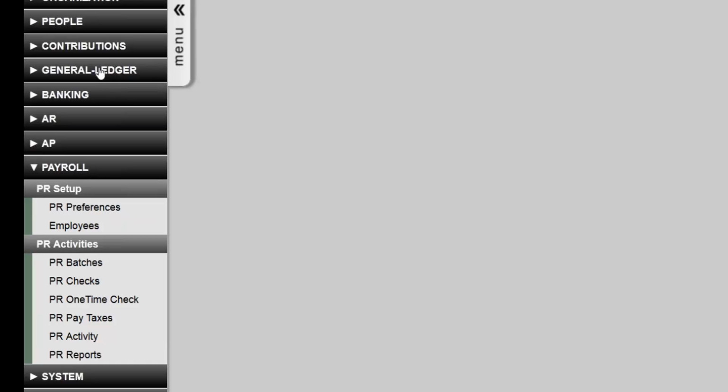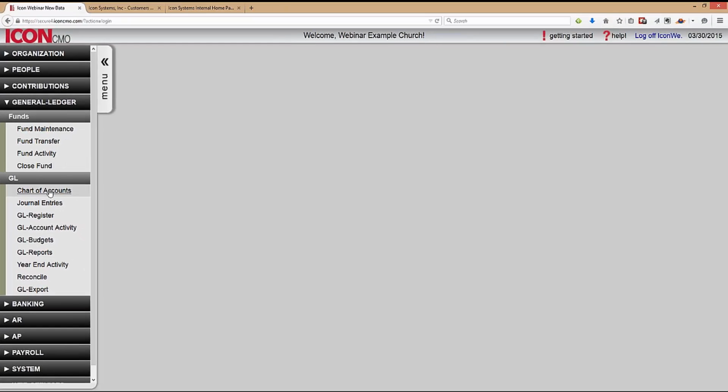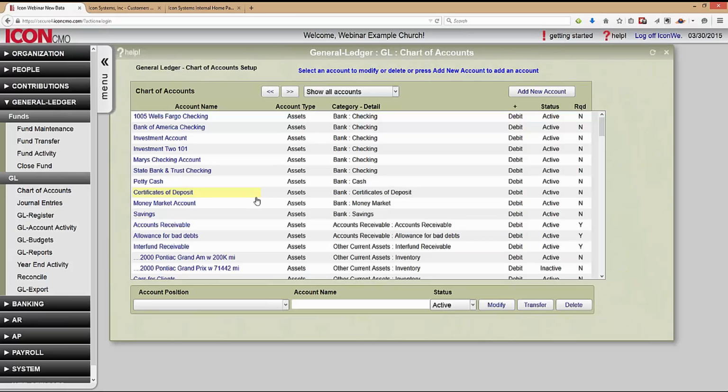However, I do want to stop over at the General Ledger Chart of Accounts and show you that there are times where you're going to have to set up a possible account over there before you see it in the payroll side. Okay. Everything does run through the General Ledger. Just because you do payroll doesn't mean you don't have to mess with the General Ledger. So let's just stop there for a minute under the Chart of Accounts.